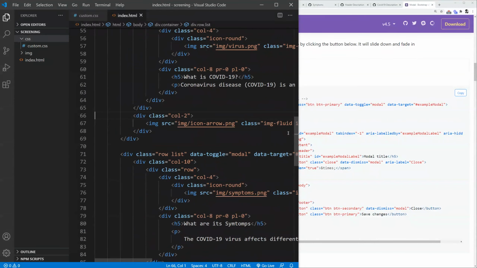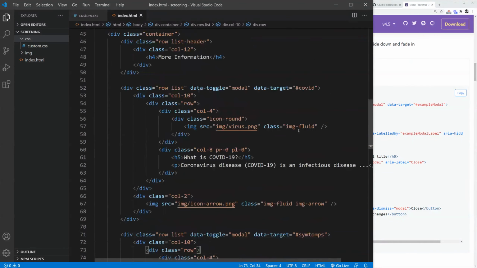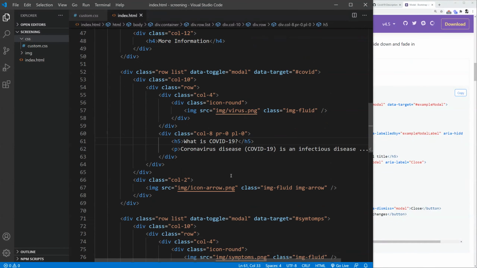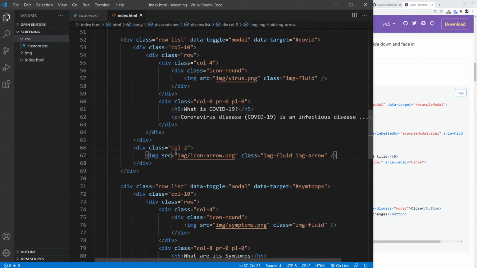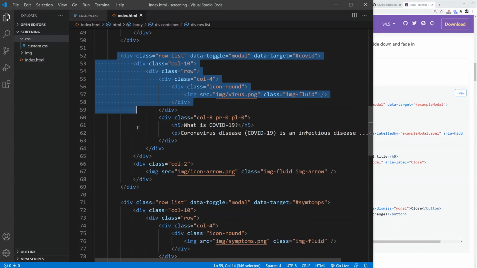So let's start with the first part, which is over here, the What is COVID-19, and then there is an arrow over here, and I'm going to place the data-toggle modal, which I already have, on the entire row.